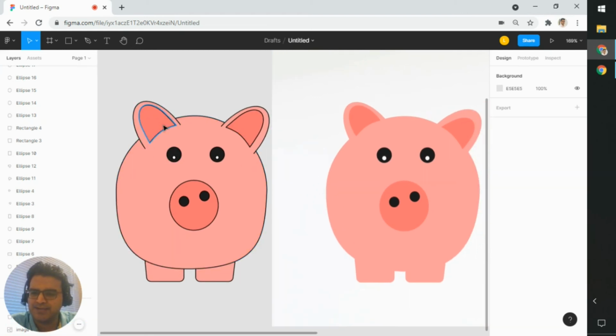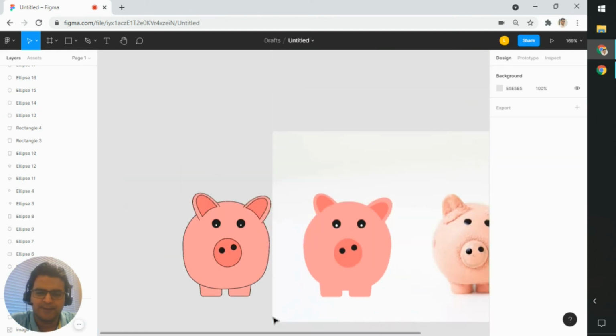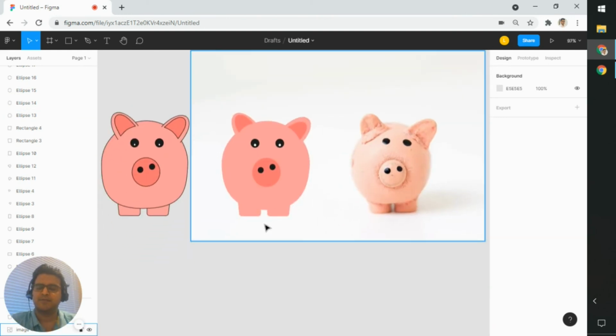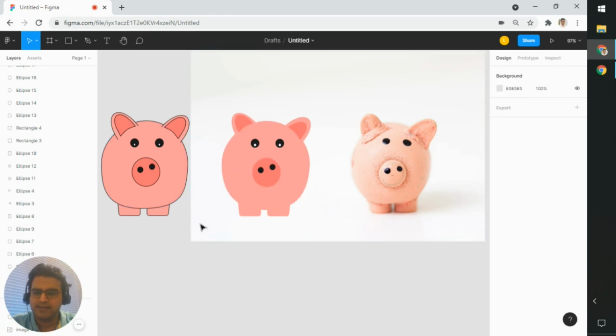Because of that, I had to adjust the ears as well so that we remove this border from the ear. So all of that has been done, and this is what it looks like. The main thing of this video was to highlight the difference between the solid way of doing this and the more outline-ish, cartoonish way of illustrating the same object.